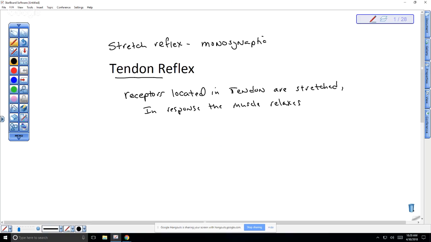And so sometimes when you stretch, you might sense this. You could be stretching, and then you think that you've stretched as much as you can, but if you hold it for a little bit longer, this reflex will kick in, and then you'll be able to stretch the muscle even more because the muscle actually relaxes. So this protects the muscles and the connective tissue and the tendons from being ripped or torn. So it protects against the tearing of tendons and muscles.